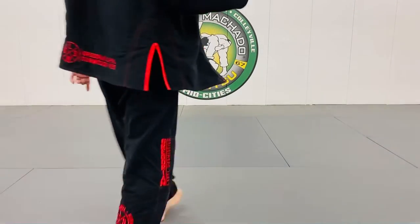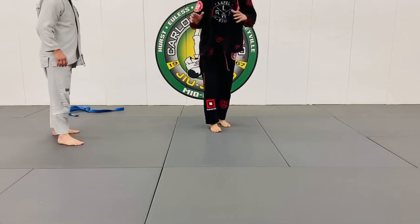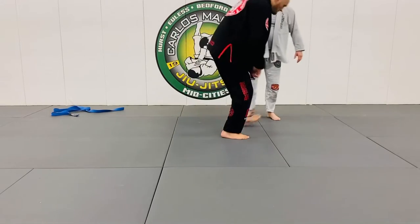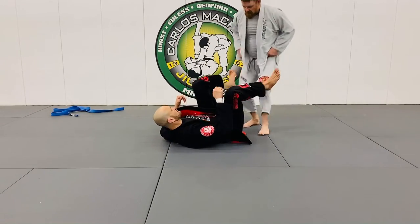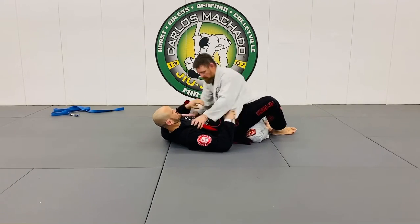The next thing I'm going to show you is the deep squid — like deep half. We're going to deep half, but this is way easier to do than deep half. Deep half guard is where you're completely going deep. What we're going to do is what I have called the backdoor squid.